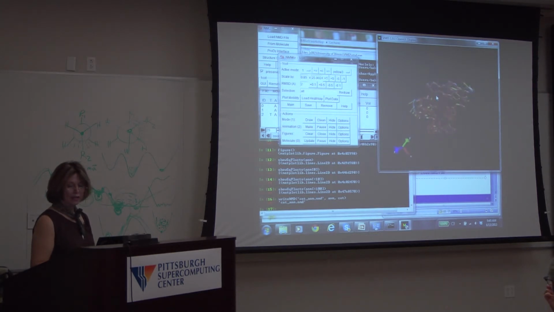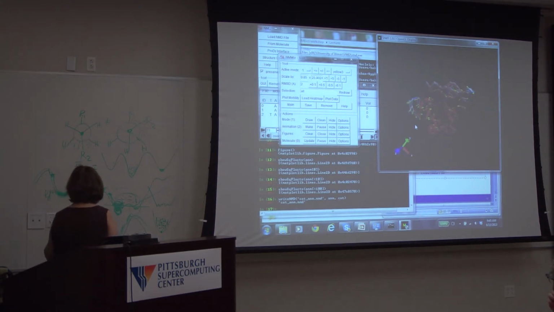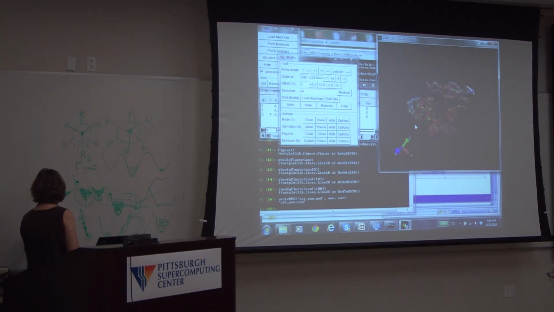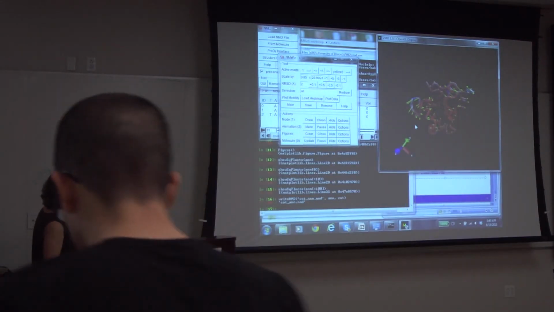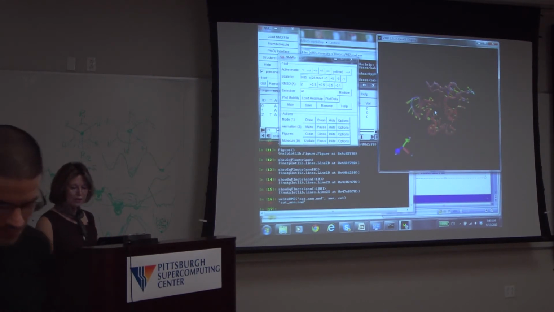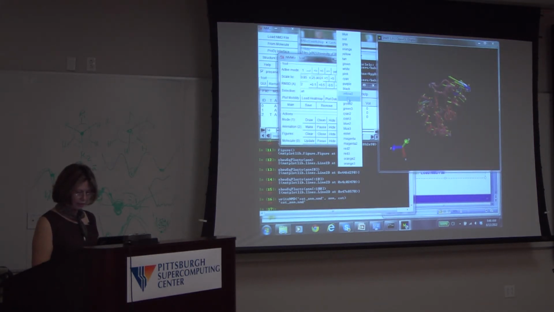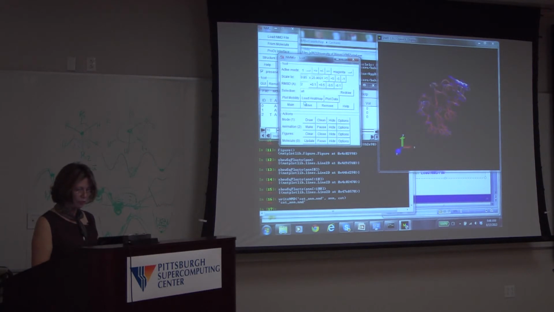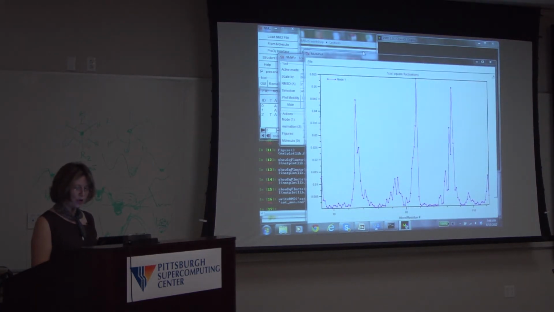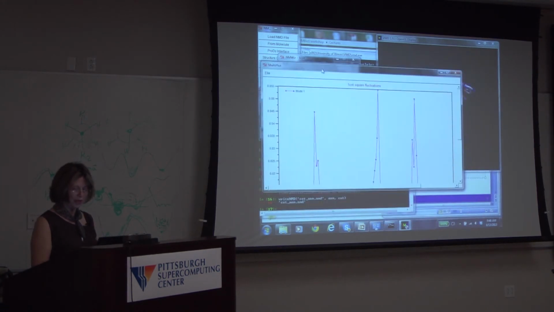And as you can see, this is superimposed on the structure. Should I dim the lights a little bit further? Is there a means to do that? Is it better? Okay. So this gives you an idea of what the motion is about. That's for mode 1. Suppose I select magenta color, and I would like to plot the mobility. So this is the curve for the mobility in mode 1.